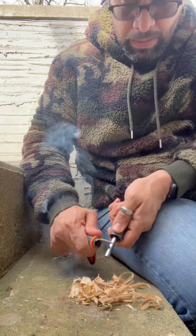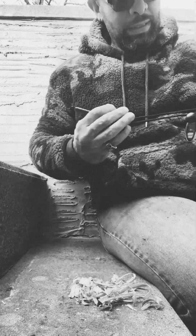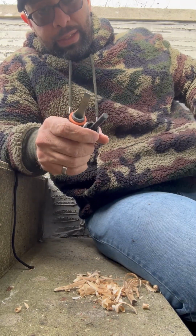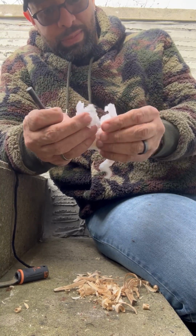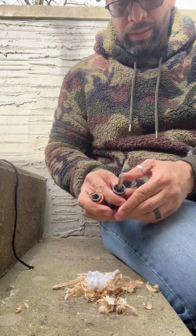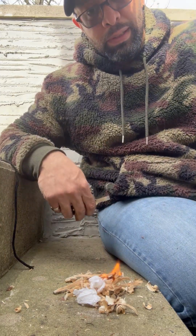This thing throws great sparks though. All right, so that ain't working. So I'm gonna try this. You ready? That's right, tissue. Trust me, this will light. I'm gonna have tissue for my nose. There you go.